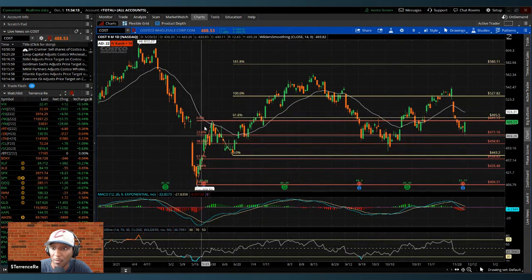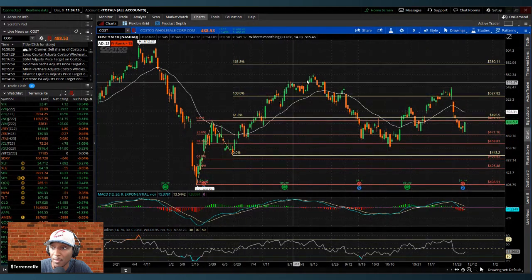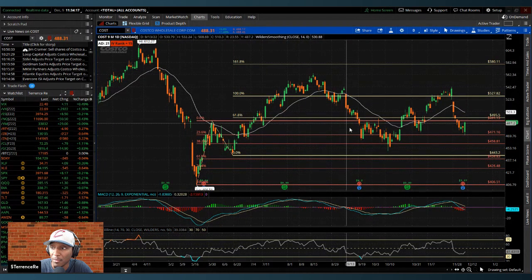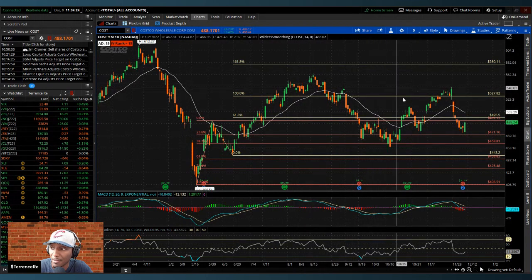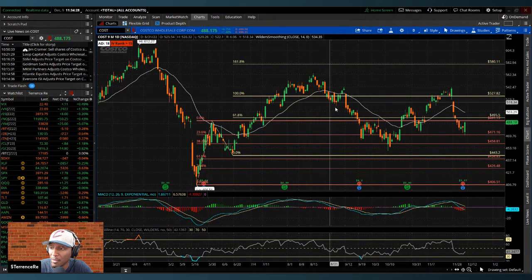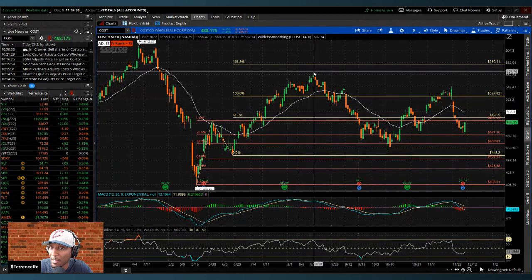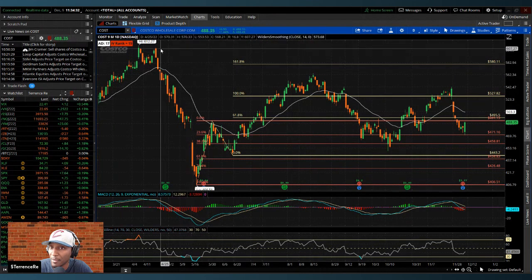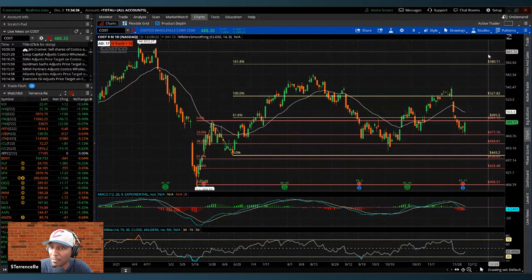I got my 1, 2, 3, and then you go into your 4. All of this is 4. This is all what I would call your consolidation, your little holding patterns. Probably could draw a trend line maybe from here to here and see if it breaks out and takes that up to the top.